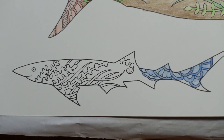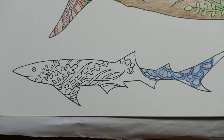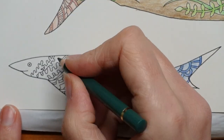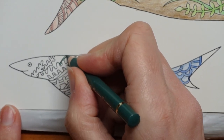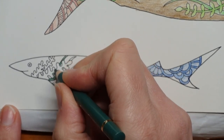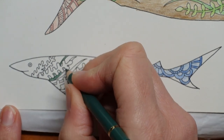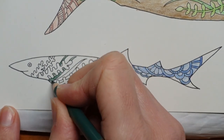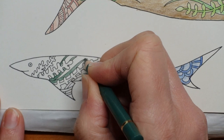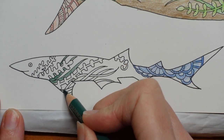Now I'm thinking, because I'm doing a grey shark, let's do the grey greens. We've got, well, sort of more grey greens, I think, anyway. I'm going to use the juniper green to start with, and I'm going to use that for the grassy bits. As always, grass is in the slightly darker green. You don't have to do it my way. You can do lighter green for some of your grassy bits if you'd rather. And you can also mix it up. You don't have to have all the grasses the same colour. Or within each grass, you could change colour.